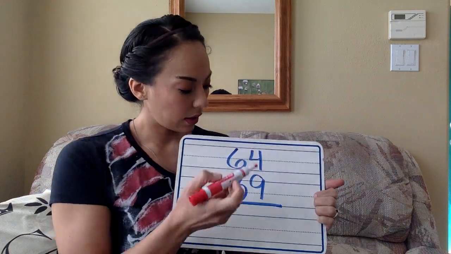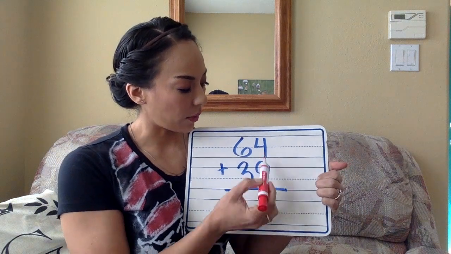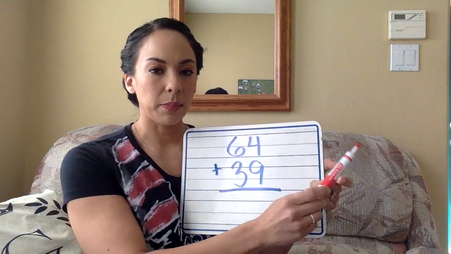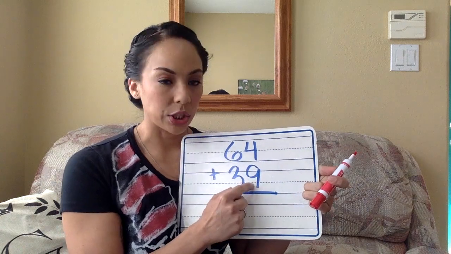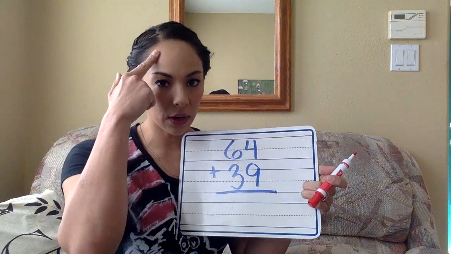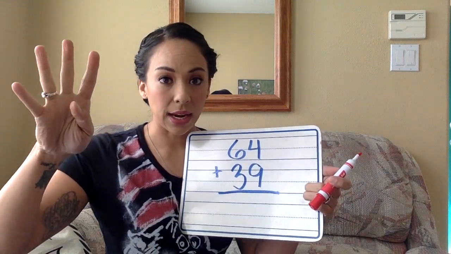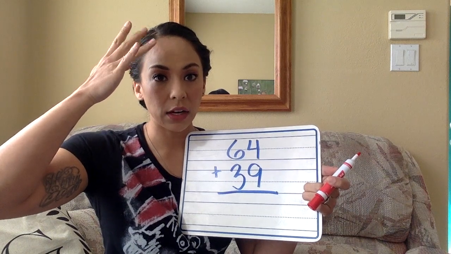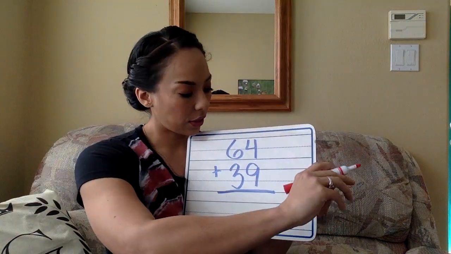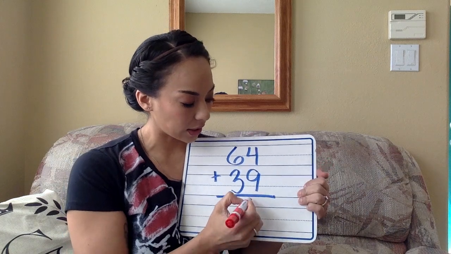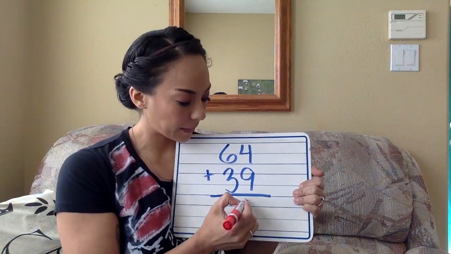Okay, are you ready to solve it? Here we go. We always start where? In the ones place, that's right. We're going to start with the 4 and the 9. Put the big number in your head and count on. Which is the big number? The 9. So that one goes in our head. And the small number is 4, so we put that on our fingers. 9's in our head. 9, 10, 11, 12, 13. 9 plus 4 is 13. So what do we put in the ones place?